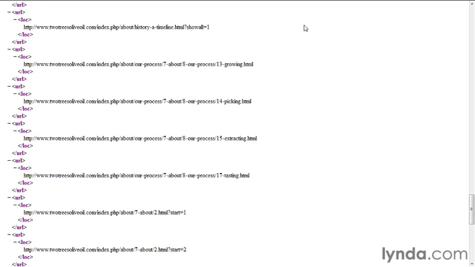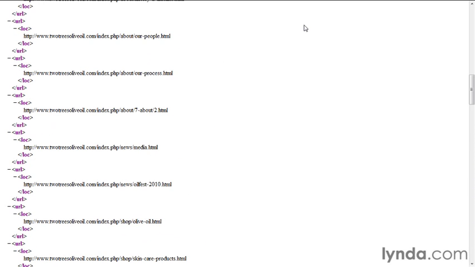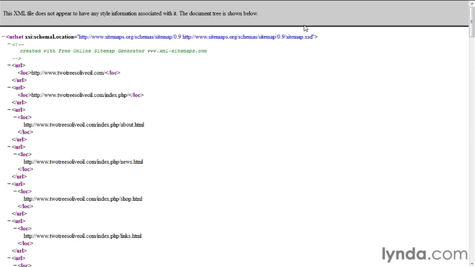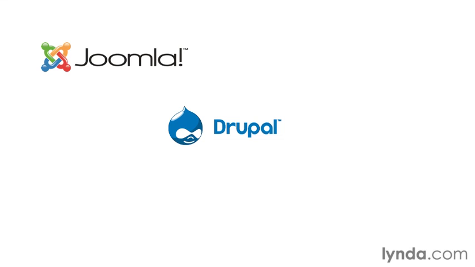It's a good idea to use a sitemap, as it can definitely help improve the number of pages in your site that are indexed, at least in some cases. It's particularly important for very large sites, but even small sites might as well have them, as they can be created relatively quickly and easily. So how do you create an XML sitemap?